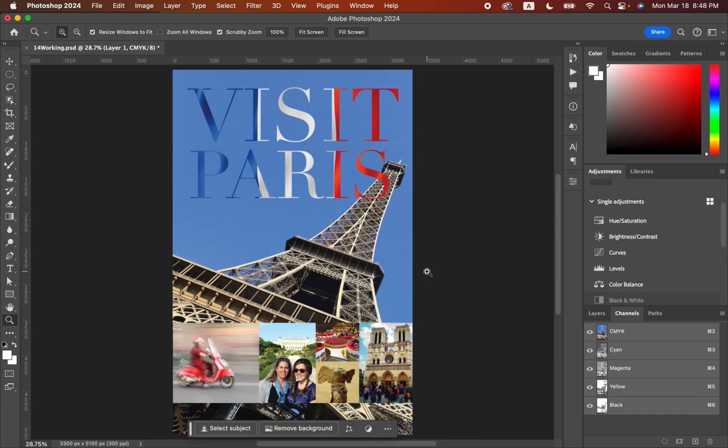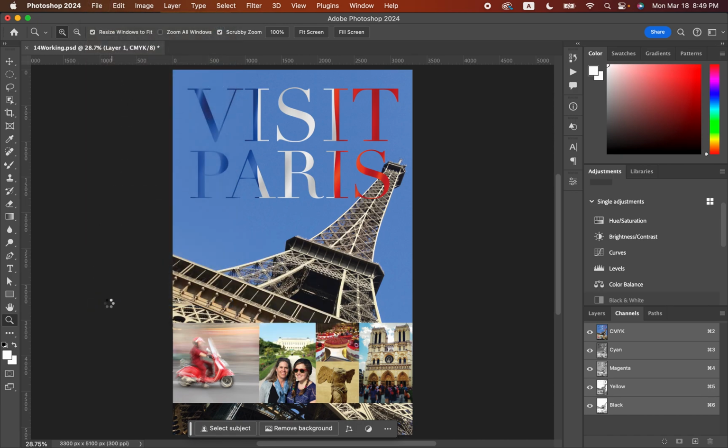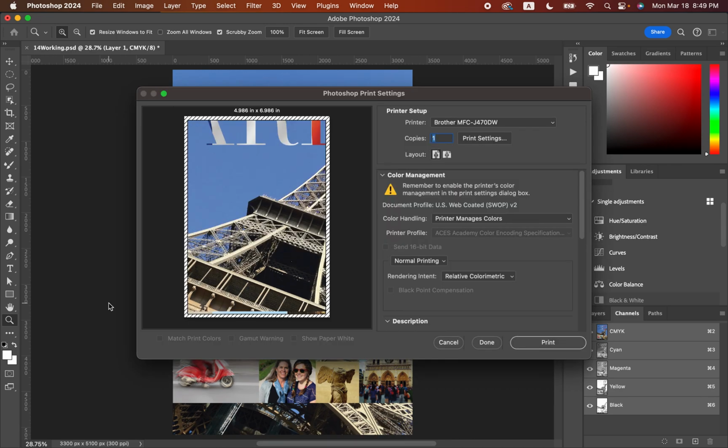You can also print directly from Photoshop if you want to your printer. And to do that, there's some other settings that you can read about in here, but you're going to go File, Print. And then you would select your printer and all that layout.